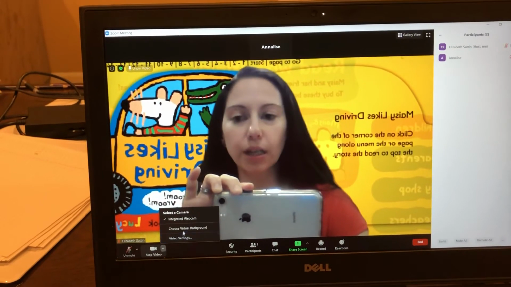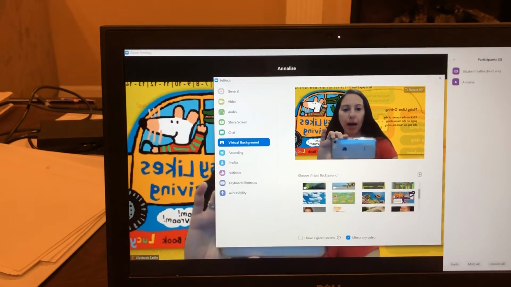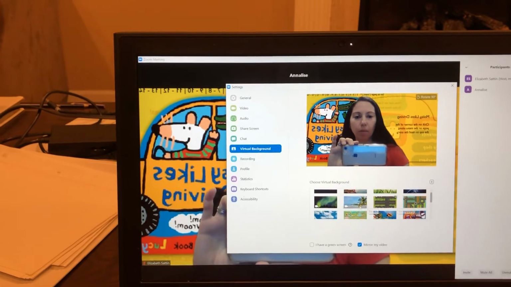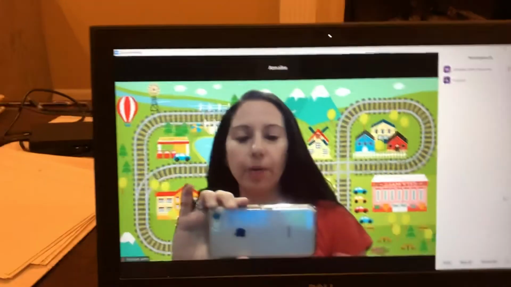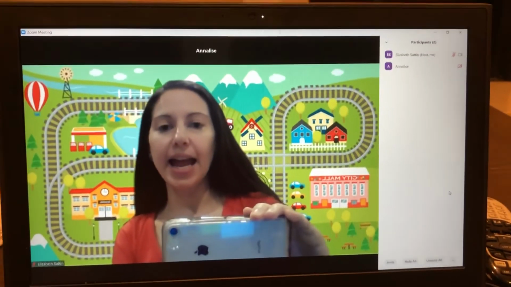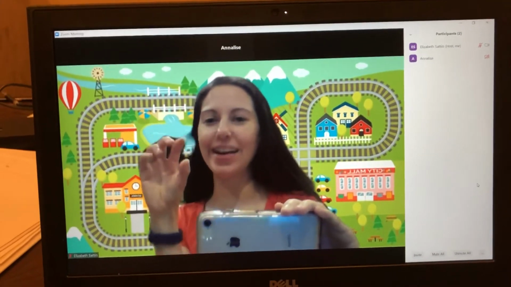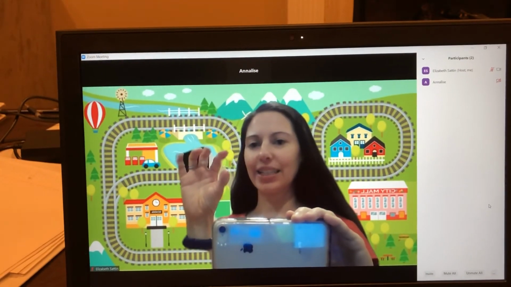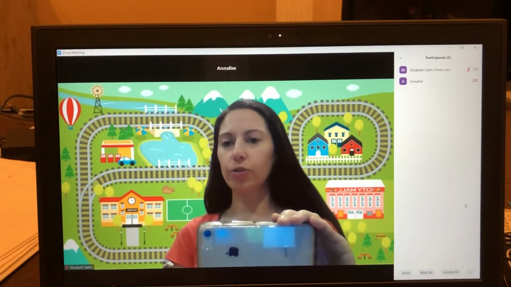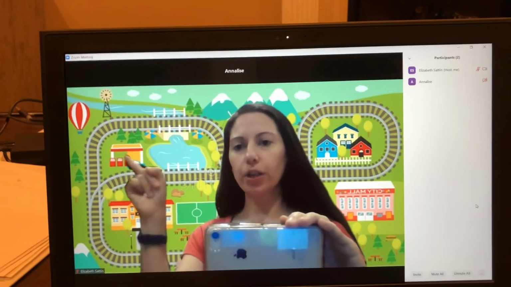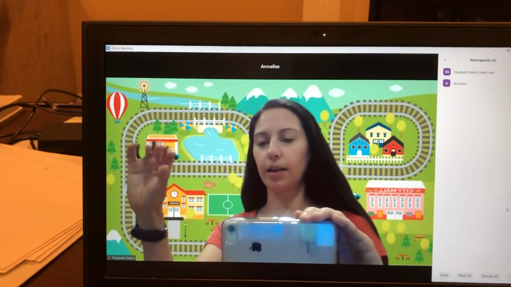So that was one thing that I did a lot with them. I also, for my background, when we were doing the transportation theme, I would put up some train tracks, and you have to pretend that I have a train. My kids are asleep, so I can't go into the room and get one. And I'd have the train track and say, okay, friend, where should we go on the train? Oh, we should go get some gas. Okay, let's go over there. Choo choo, chugga chugga, choo choo. My hand disappeared. There we go.